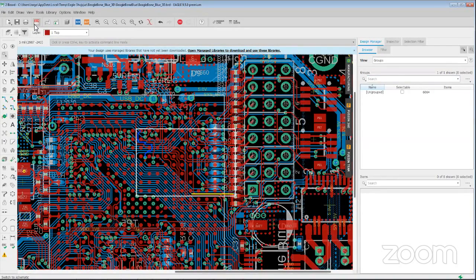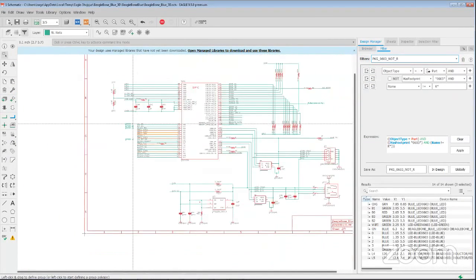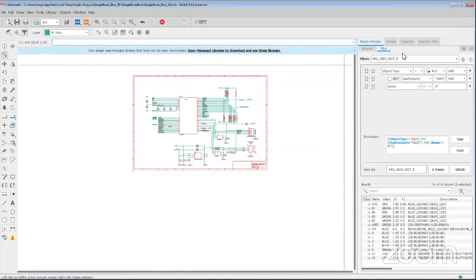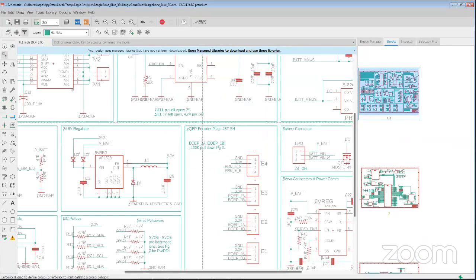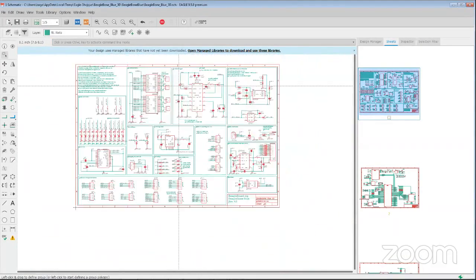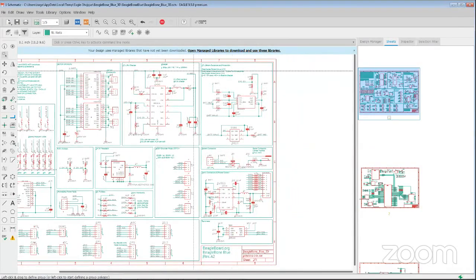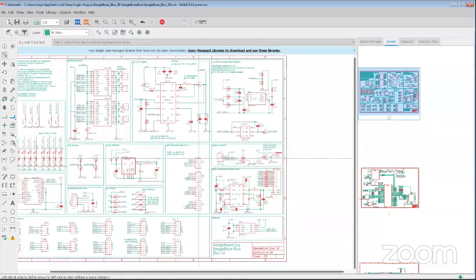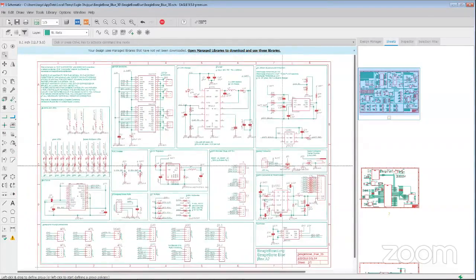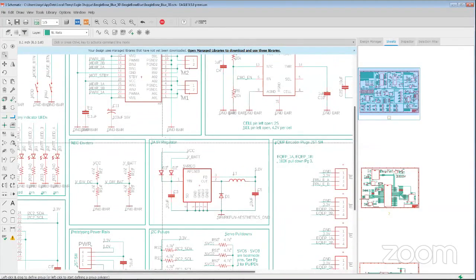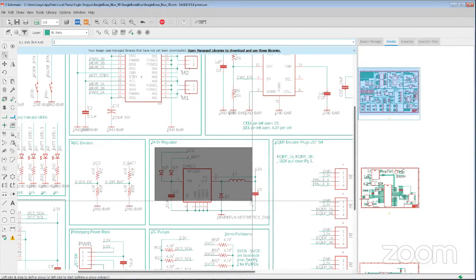Let's actually do it from the schematic. So here's where we have all of our organization. So I'm going to go to sheet 1. In this case, the BeagleBone Blue schematic is actually very well organized right off the bat. But we're going to see that the ability to form a persistent group isn't just about having these nice little documentation blocks and things like that. So let's go ahead and form a selection.